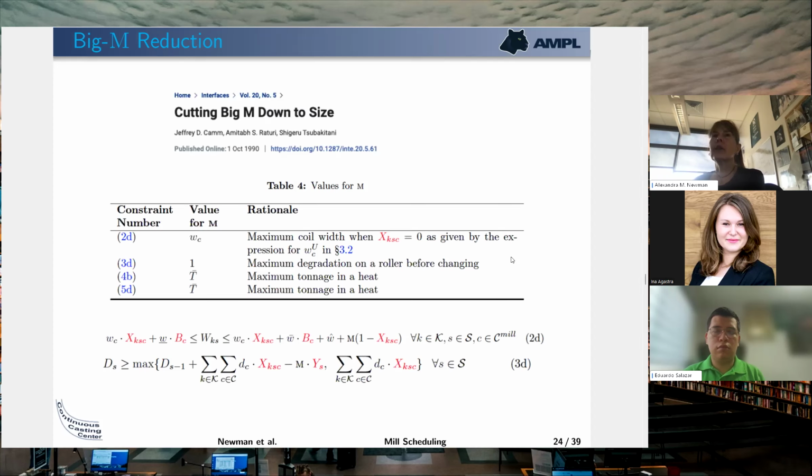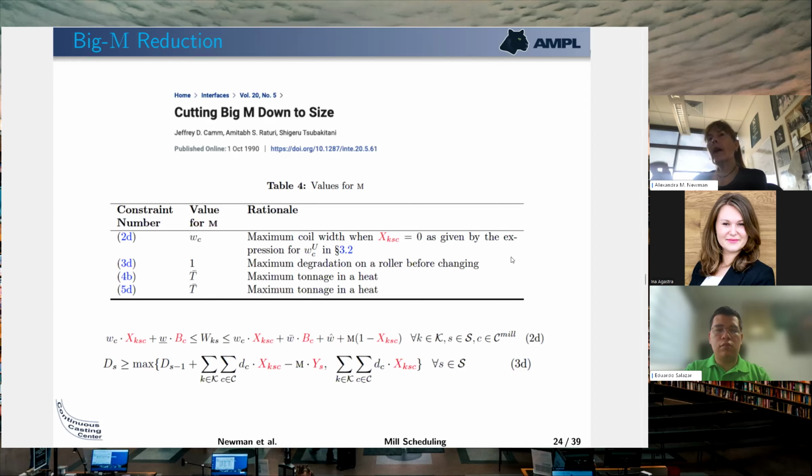So constraint 2D is a sandwich that says the width in a given slot on a given caster has to be between some bounds of a coil. And so, of course, it depends on the type of coil, and this is the mill edge coil. And so, if we cast that X variable, a certain coil C on caster K in slot S, then those bounds hold. The X is 1, the final term on the right-hand side drops out, and the width holds.